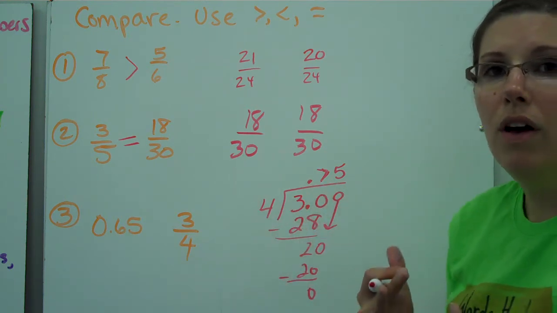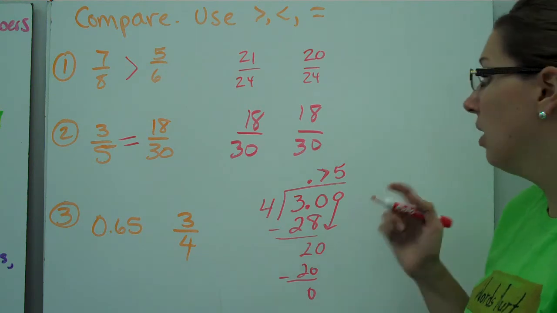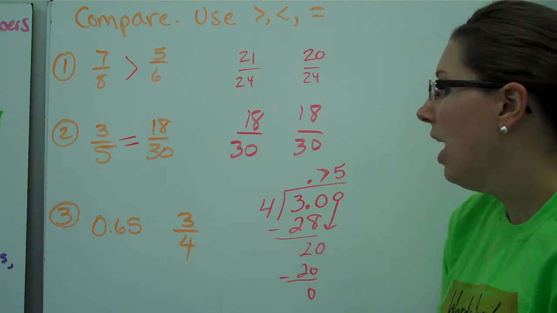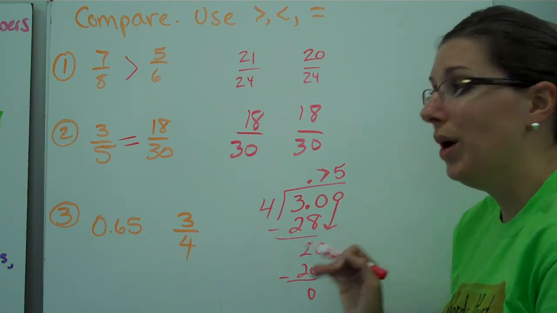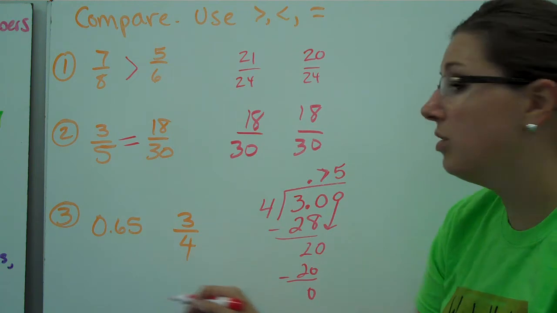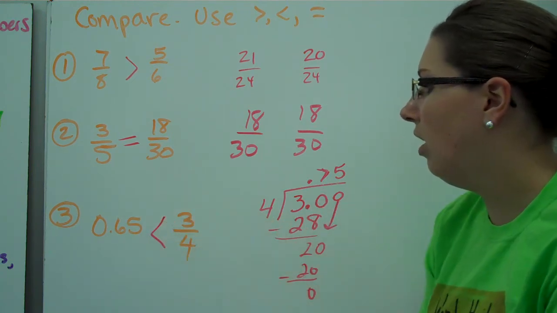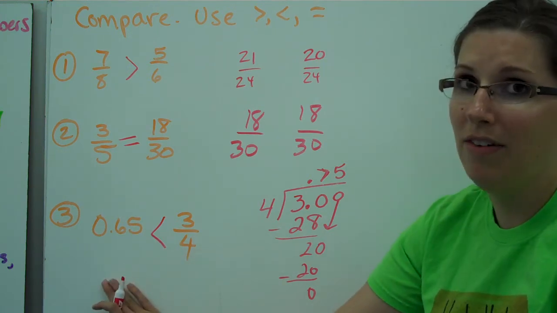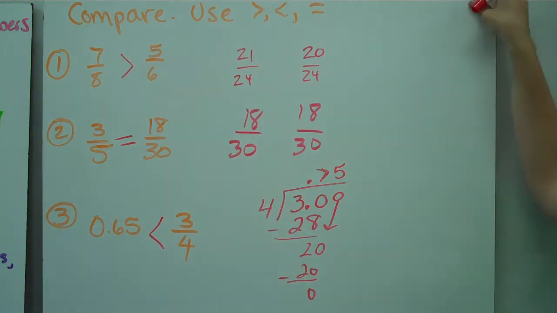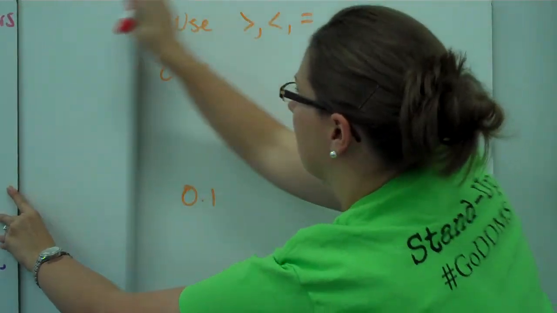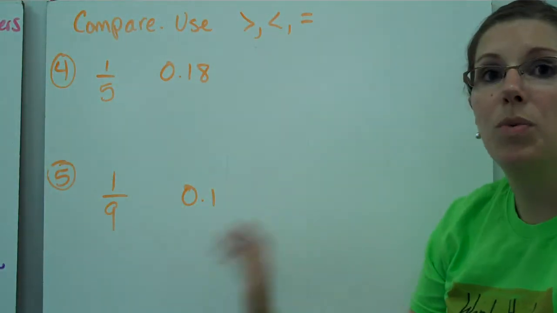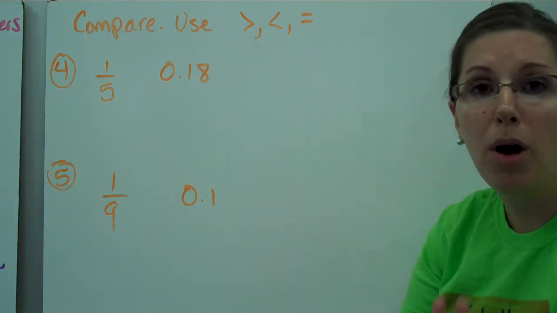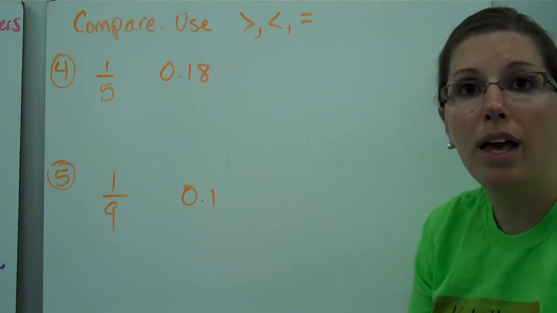So you have to ask yourself, what is bigger? 75 cents or 65 cents? And the answer to that is 75 cents is greater. You can also call this 65 hundredths or 75 hundredths, but all in all, the 3/4 is greater than the 65 hundredths. Now that you've seen me do one with the fractions and decimals, why don't you go ahead and try these two on your paper, pause the video, and then when you're ready, push play and I'll go through it.